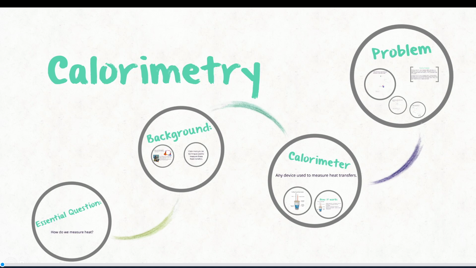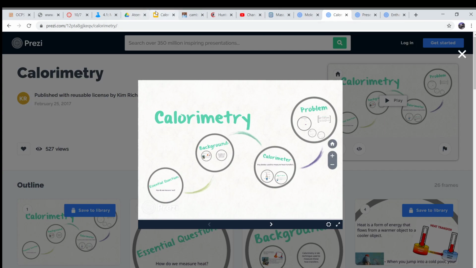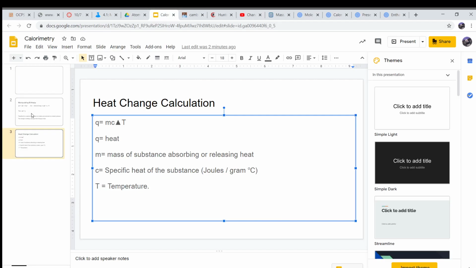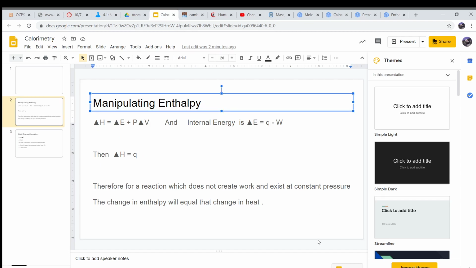All right? So the basic idea is that if we don't end up evolving a gas or cause an expansion of volume, then we can go ahead and use calorimetry to figure out some basic functions of the energy that is being evolved or changed in that system. All right. But first, before we go much further in, we're going to have to define a couple of things. Okay. And we're going to show our manipulations here.